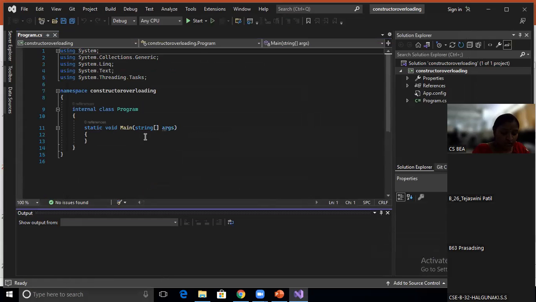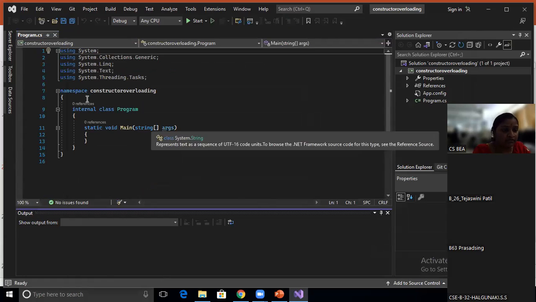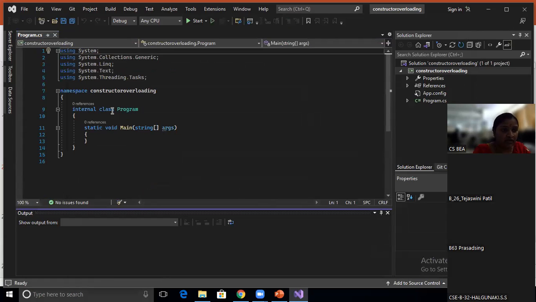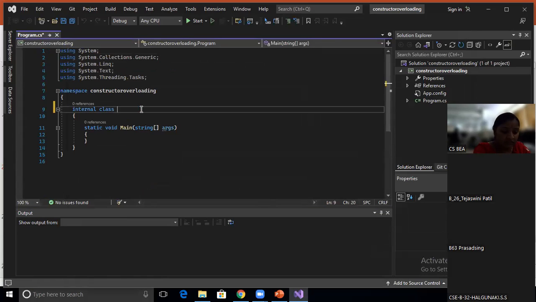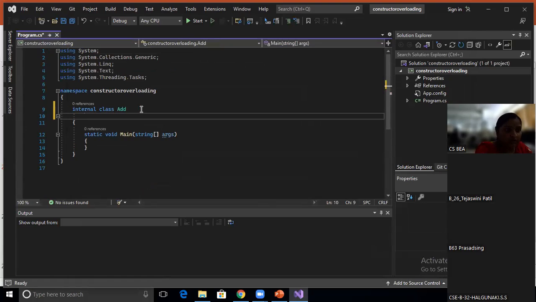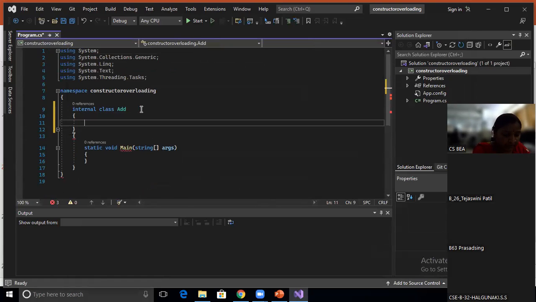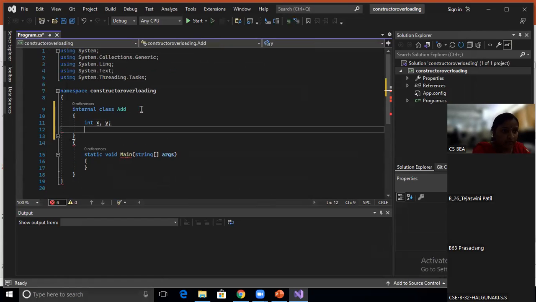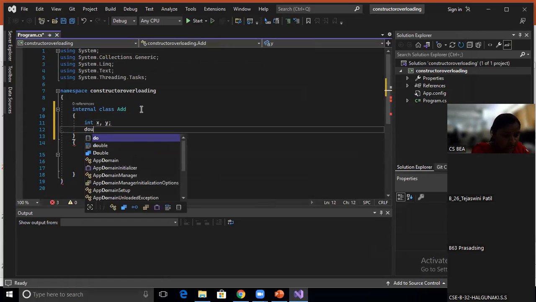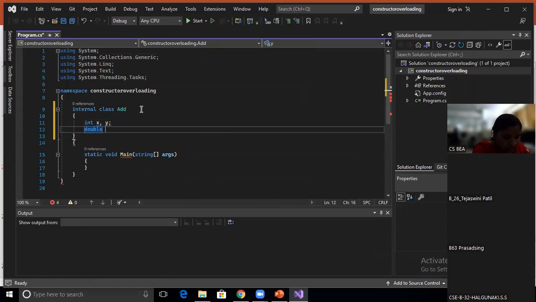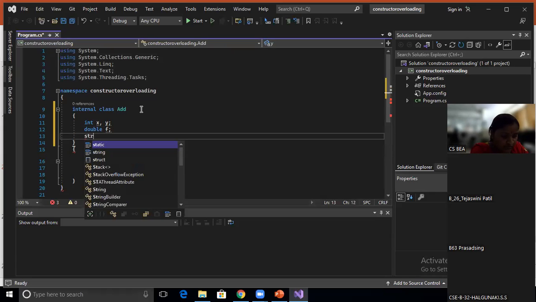Okay. So now here we will create the constructor overloading I have already created. I will make a program which will include content like int x, y, then double, string.